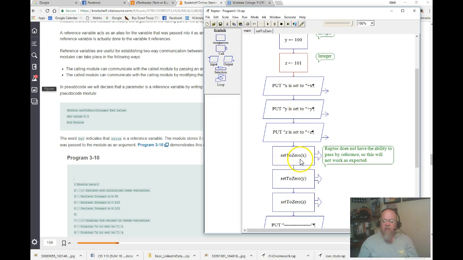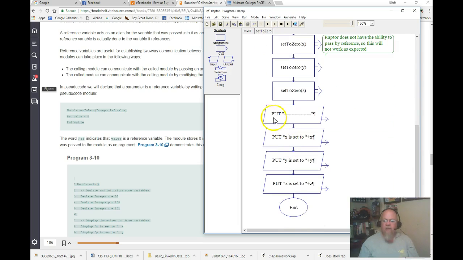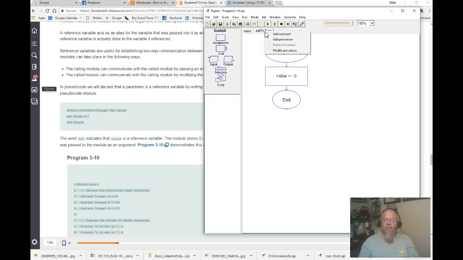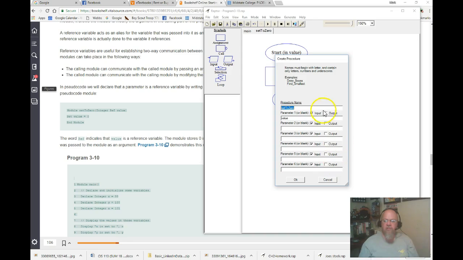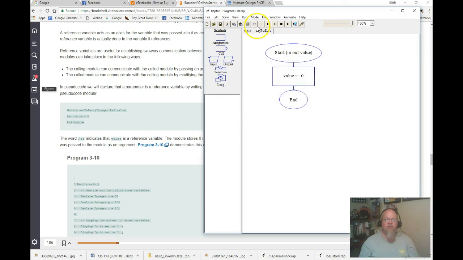And then I call set to 0, and I'm passing in X, Y, and Z. And then I basically display a line, and then I say, now, here's what I'm going to do. I'm going to modify this procedure. And instead of just bringing that value in, I'm also going to say I'm passing it back. Now, the only problem is this. We'll talk about it here in just a second.